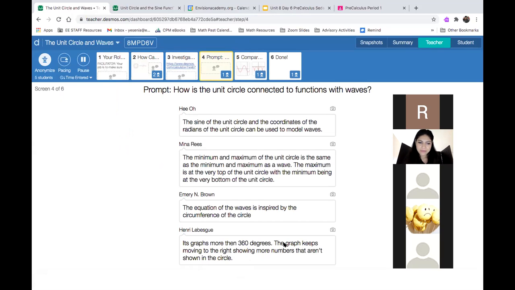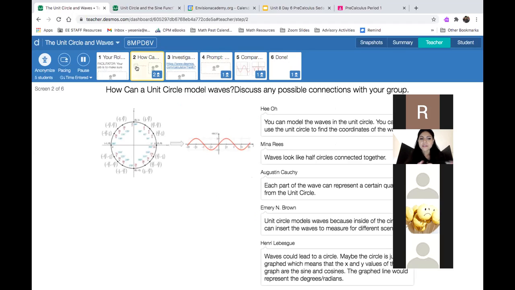It says I have 21 folks back in. Welcome back, everyone. We're going to go ahead and take a look at some of the ideas y'all had in this exploration and make some connections to what our big ideas are. So first off, in slide number 2, you were just asked to take a look at this picture visually and come up with some ideas on how in the world a unit circle would be able to create waves. They have different ideas here that y'all thought about.